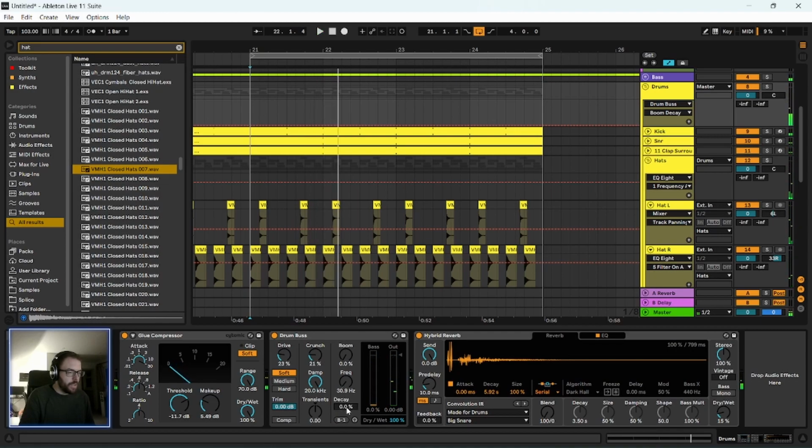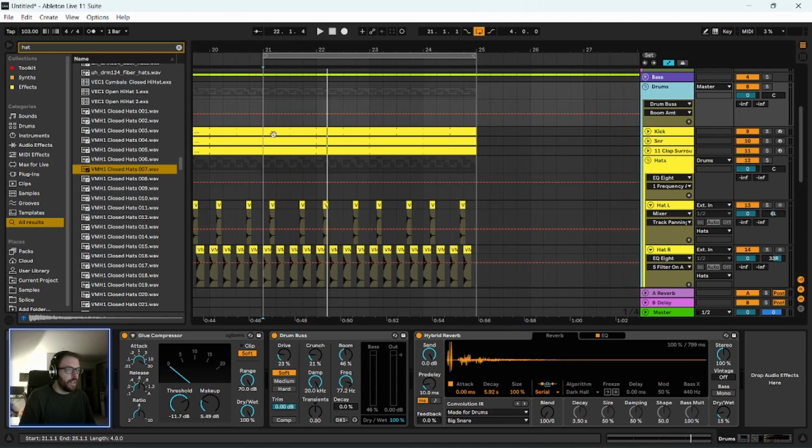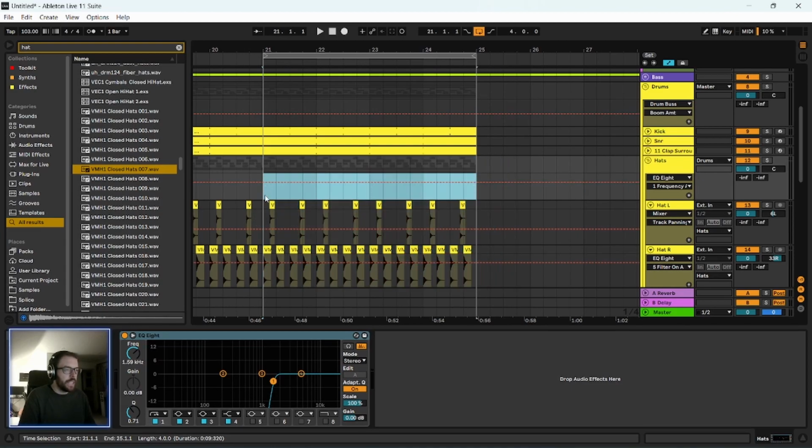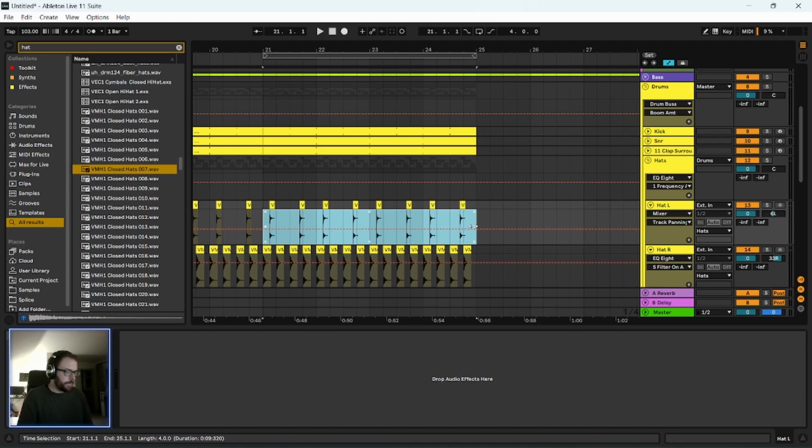Actually, maybe let's put this on. What were we at? D sharp? Not D sharp zero. Go for like D sharp one, maybe. Give it a little bit of boom at that frequency to try and lock in the tonality of the kick a little bit more.